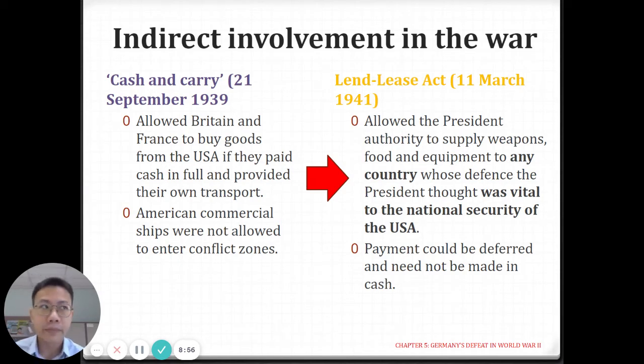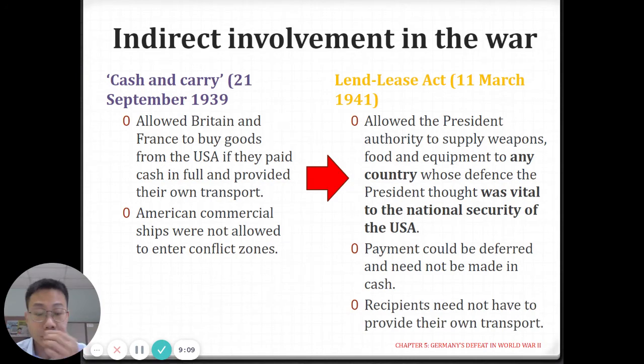So what do they pay in? Like, I give you 2 cows for 1 weapon. I don't think they paid in cows, but there are other things other than cash that might be precious. For example, oil would be a precious commodity that could be used in replacement for cash.